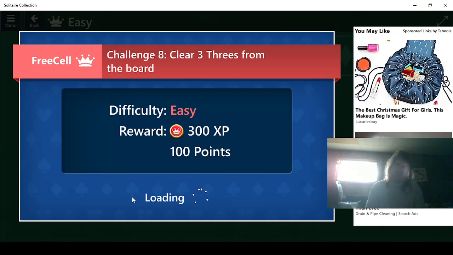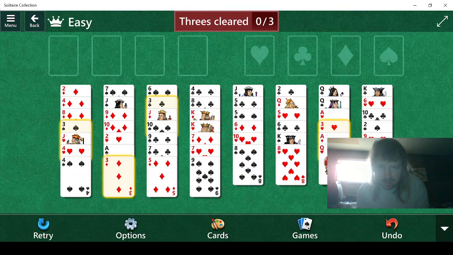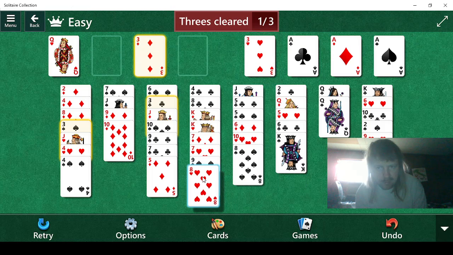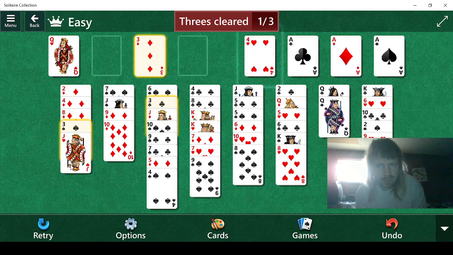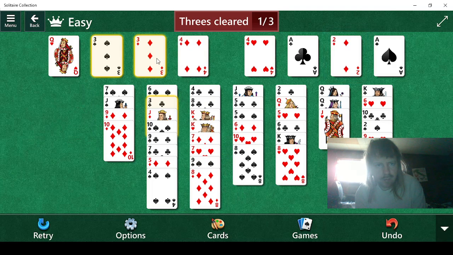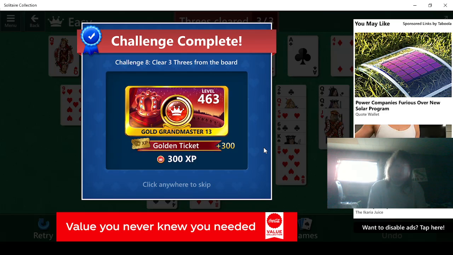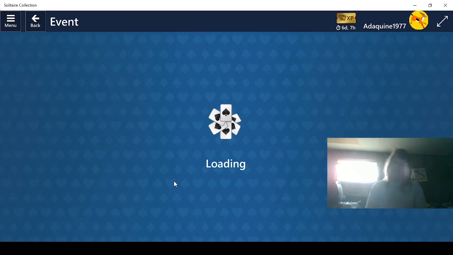Three threes from the board. Okay, this is gonna take a little bit longer. Okay. I need the 2. Okay, and one of the 2s we need is back here. The 2 we need is back here. Three, four. Okay, we just need 2. Aha. That was fun. Seconds. Okay.